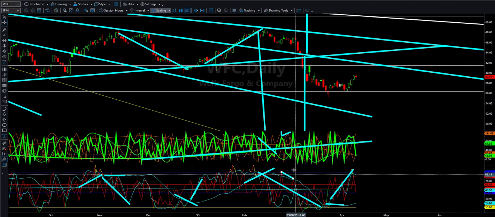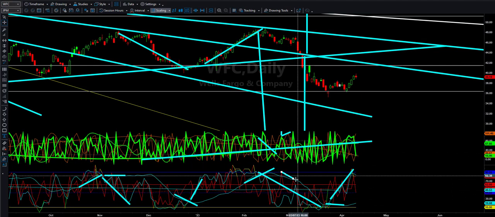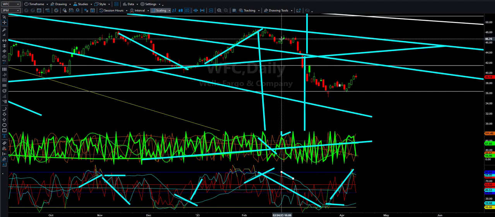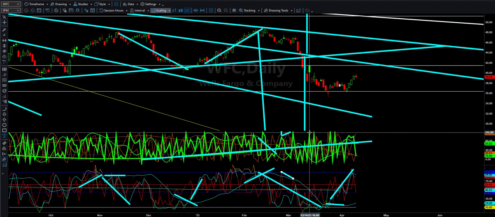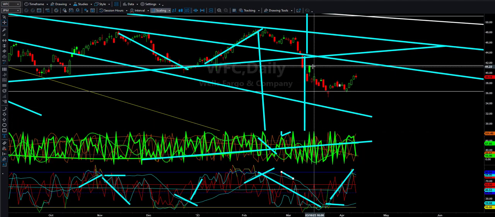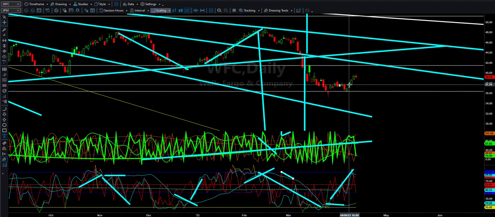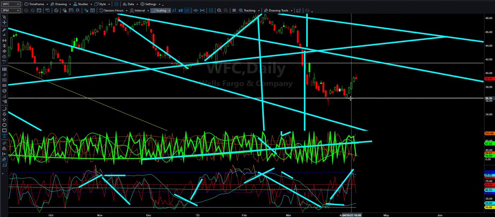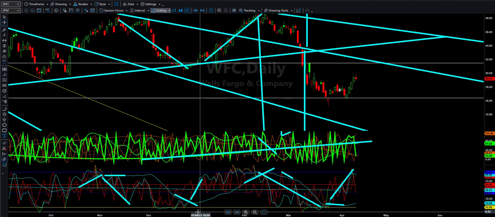But ultimately, the point is the trend is down only. So your job is to take shots here and shots here. And then we had another shot here, right? So they're working. Now the trend has changed. So now we go long here and go long here. So they're also working. Now these bank stocks are slow moving. When the trend really takes off, then they move.